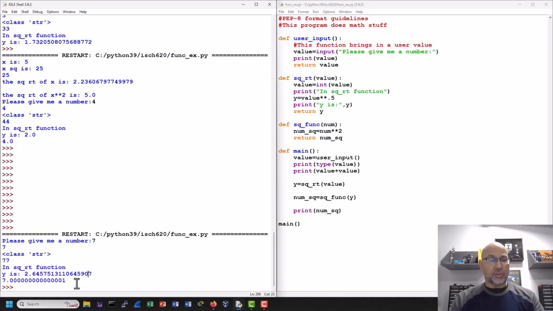Now, what's really interesting here is a side benefit of this particular video. We started off with 7, and then we got this number back. This gives us an indication of the memory limitations of Python. When we did the square root, this is a rounding square root. It's not the absolute square root out to as many decimal points as you need.